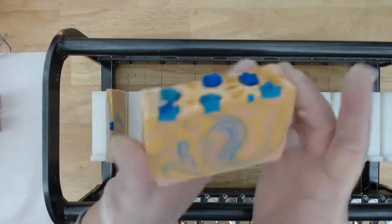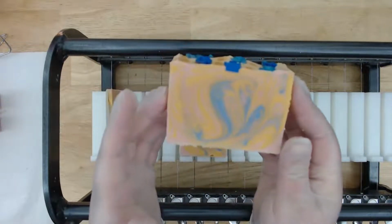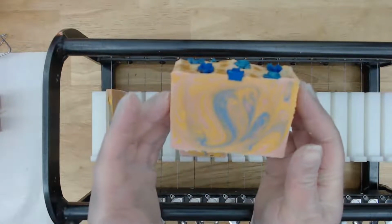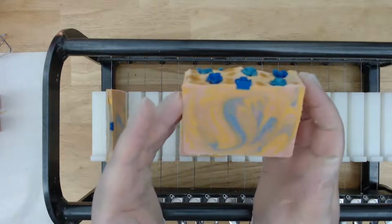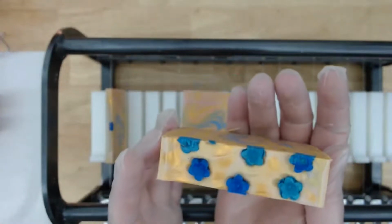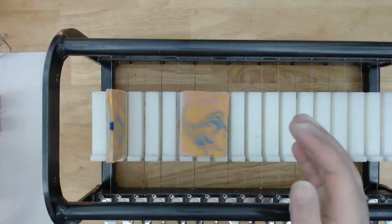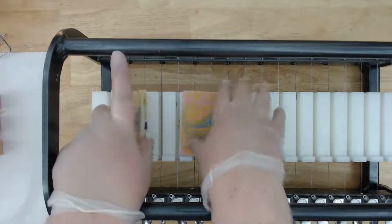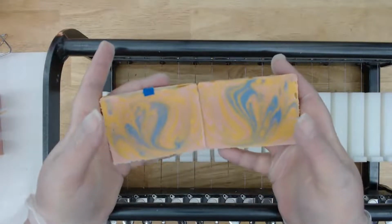And here's the third bar. There's this side. And there's the other side. I think this turned out pretty cool. I like the way the swirls came out. I'm hoping this will focus, but we'll see. There we go. So those are those three bars, and then these are the sample bars here.